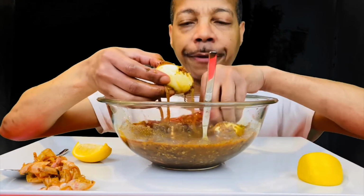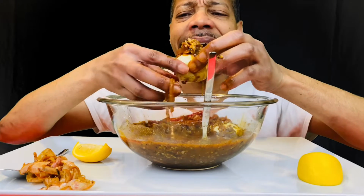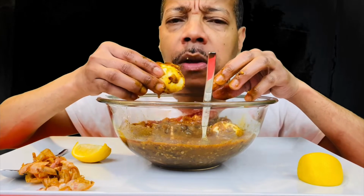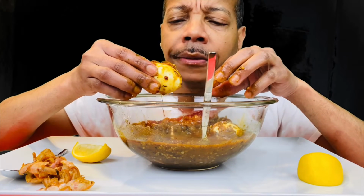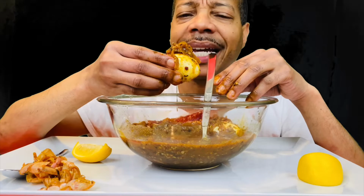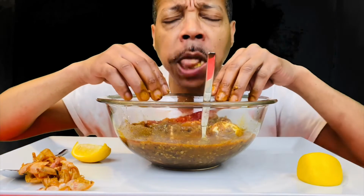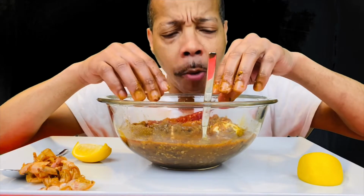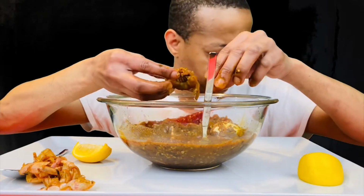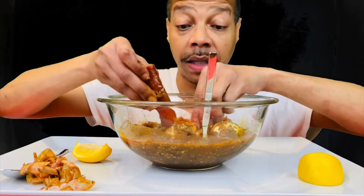This sauce has a vinegary taste to it because I did put some white vinegar in here. Oh my God, this is hot. God, this is really hot. I think I just swallowed a shrimp shell. My God, this is so good. Oh, crap. I can barely touch this. This sauce is really good.